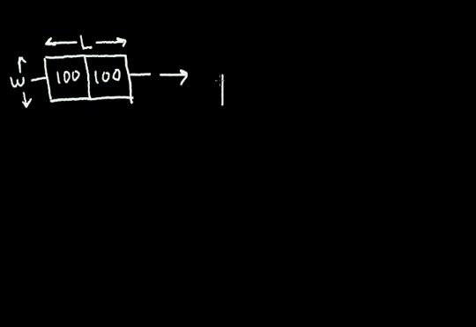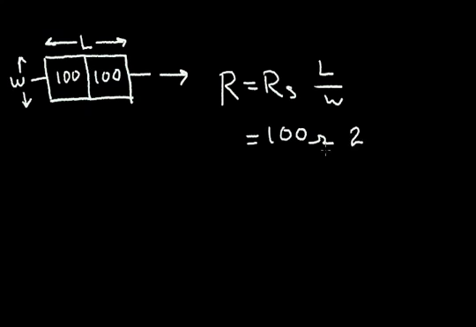So I can solve for my resistor. Resistance is equal to the sheet resistance times the length divided by the width. In this case, the sheet resistance is 100 ohms, and my length is twice the width. I have 2 squares. So this is 2, number of squares. This is ohms per square, sheet resistance, and I have 2 squares. So my squares cancel, and I have 200 ohms for the resistor.